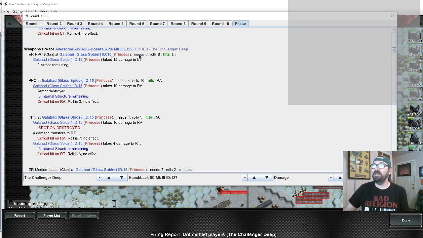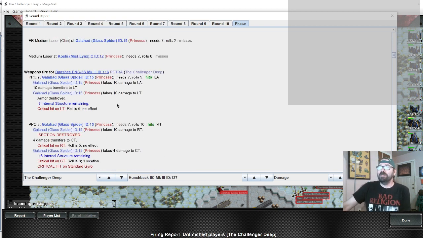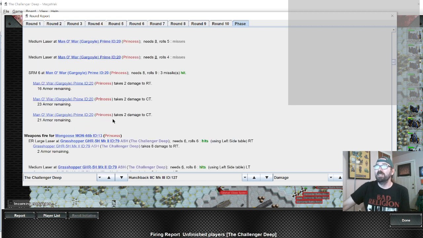We hit the Galahad in the left torso, the right arm again. The Galahad has no more Gauss rifles. We might be able to salvage one of those, but I doubt it. The Banshee at the Galahad hits him in the left torso, hits him in the right torso, destroying it and transferring into the center torso, critting on his gyro. Galahad is going down. Maybe he'll eject. And then 3 SRMs hit the Gargoyle to the right and center torsos.